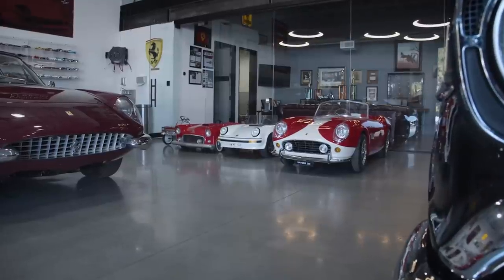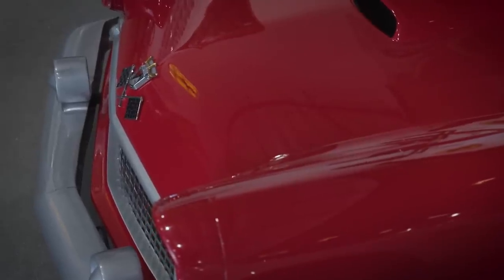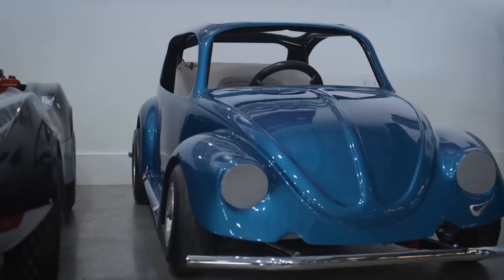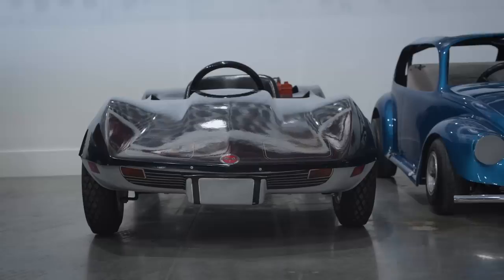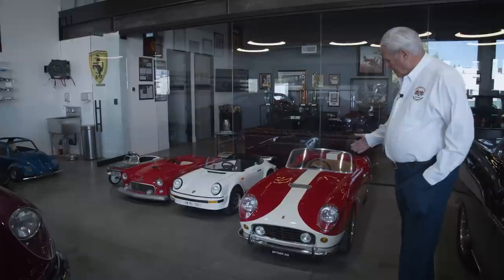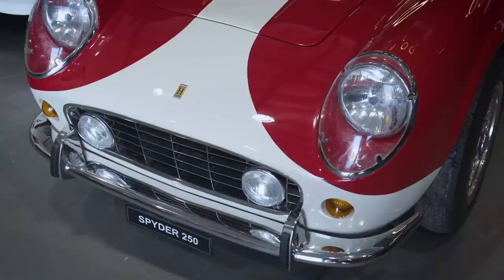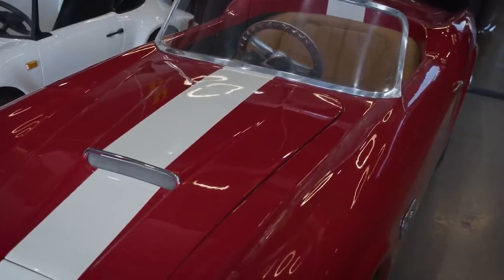We can start with the little cars. The 55 T-Bird — when I was a kid, a girl across the street had one and we used to ride it around Beverly Hills, so that was fun to collect. The Volkswagen is my son's — when he was seven years old I bought him that as a toy and we've kept it all these years. The one next to it is a Corvette that the next door neighbor kid had. The Porsche you used to see at FAO Schwartz all the time — we managed to acquire that. And this car we just got about a month ago, came from Vietnam — it's a Ferrari California Spyder, three speeds forward, gasoline engine, really cute little car.